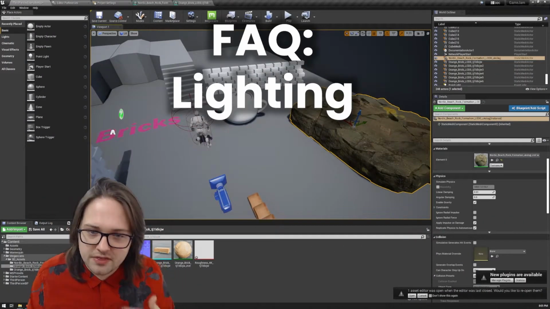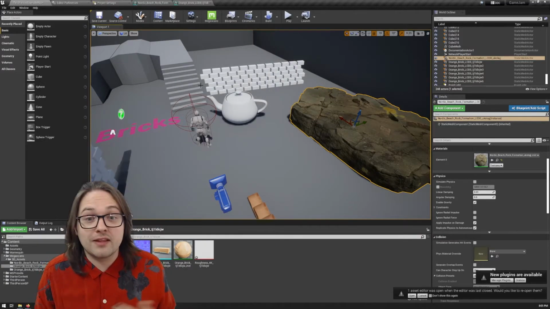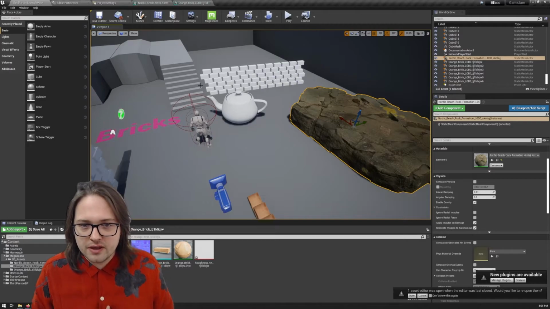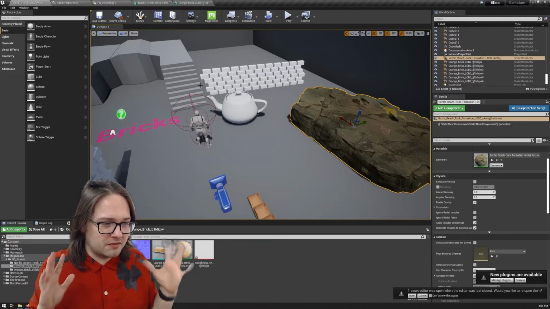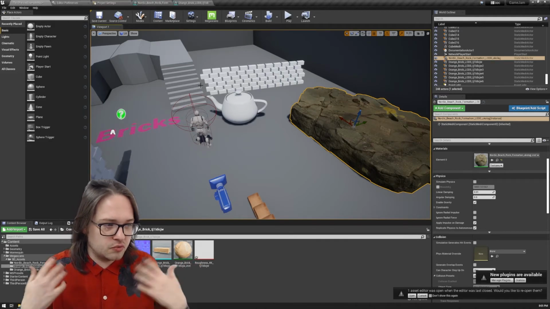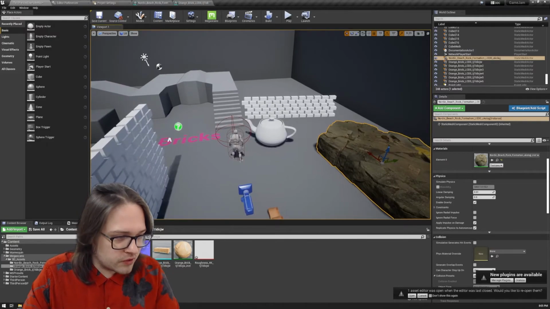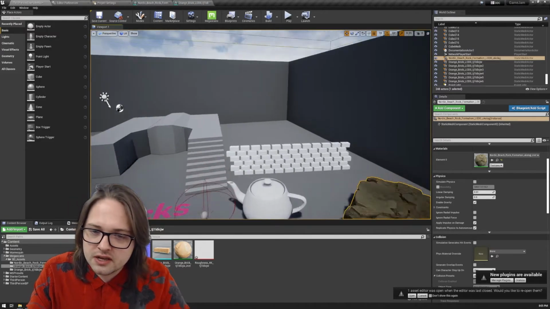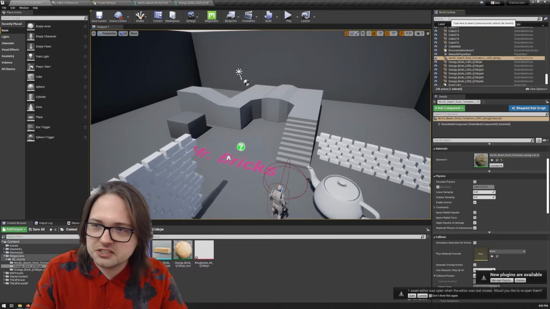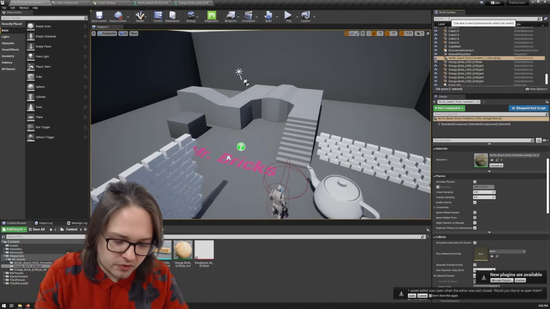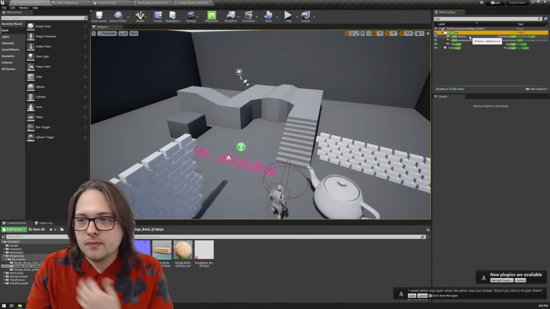Okay, next up, a thing that a lot of folks run into problems or questions with is how lighting works in Unreal. And I think this is a common problem because it can be a little unintuitive what the defaults are and how to use them. So I'm just going to go with a quick overview of how lighting works in Unreal, especially in these starter projects. So actually, if you go into the world outliner up in the corner here and you just search for light, you'll see this lighting folder.